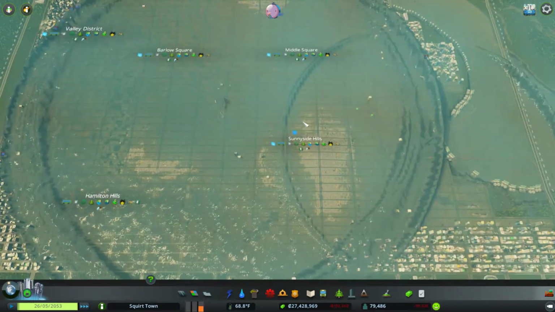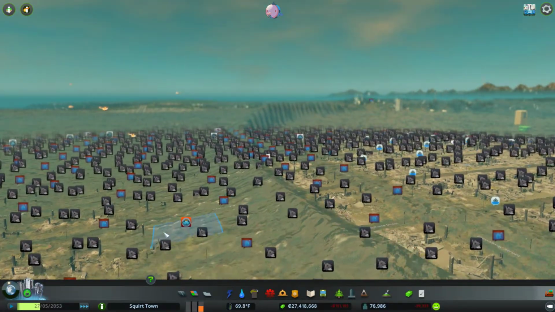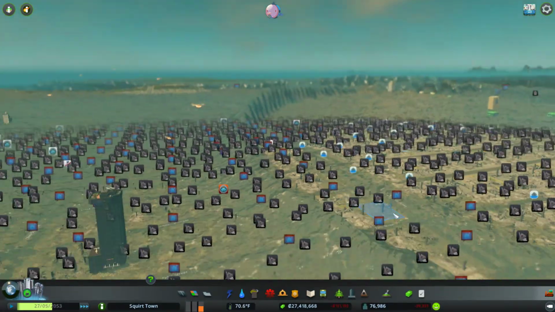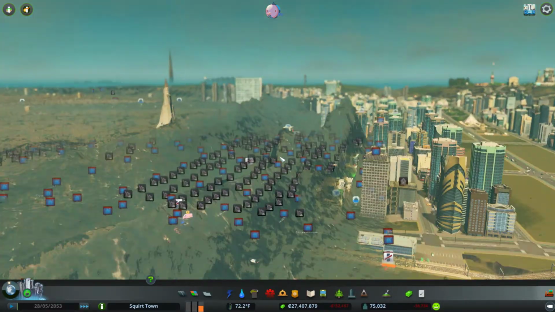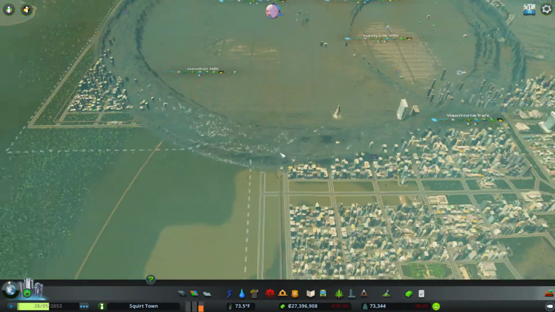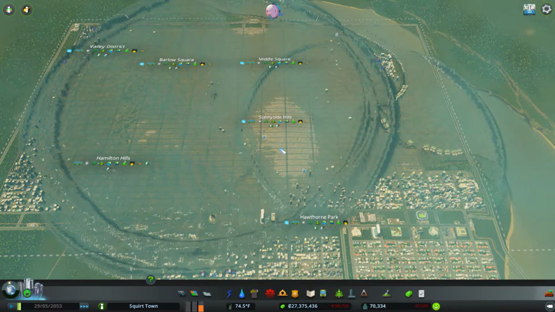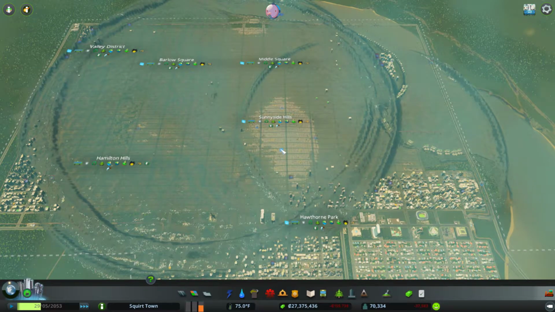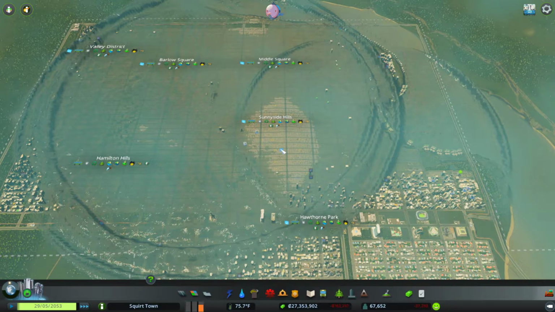And then here's the second wave of water coming through. As you can see, this one's dying out a lot faster. It's a lot smaller now compared to our first mega wave, which is still destroying almost all the buildings it comes in contact with. So quite a fun mod, quite a devastating mod. But if you like destroying your cities, this is definitely one to pick up.